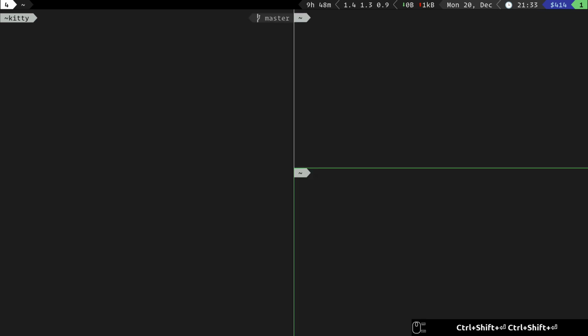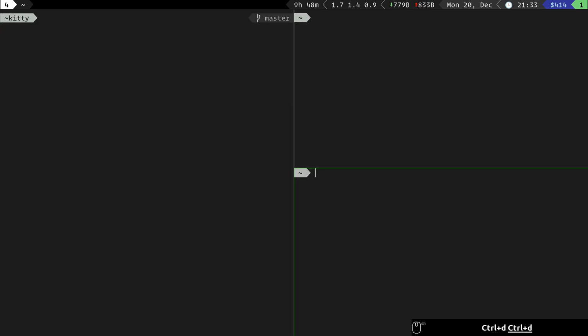So let's create some windows by pressing Ctrl-Shift-Enter. You see we have 3 windows tiled next to each other. You can create some new tabs as well. The tabs are displayed at the bottom. The tab titles show the current working directory, or actually whatever title the program running in the shell sets.